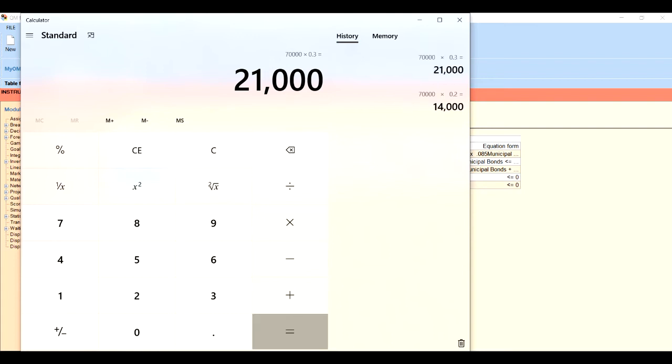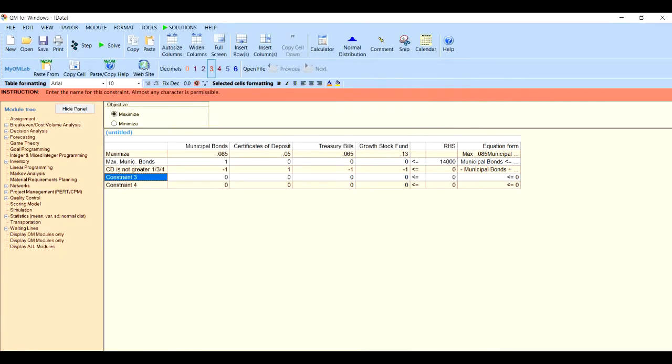Now, looking at everything we've done so far, we've kind of put everything together, but we have one more situation. We're going to have to alter this, because we didn't think of one thing. And I purposely skipped this step so that we could look at how to correct mistakes if they've been made. We're going to insert a row. Why a row? Well, a row is a constraint, and we forgot one constraint. So let's do that now.